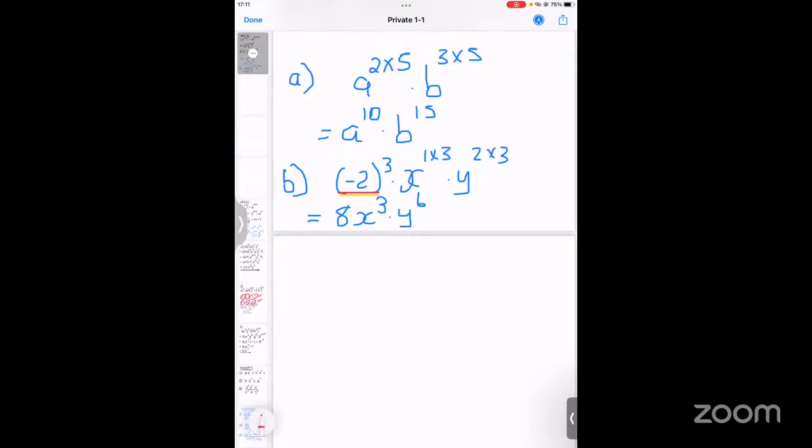Yes, it does. It gives negative 8 and not positive 8. Can you see? So that means what I did there was wrong. And the reason for that is because I trusted my head and not the calculator. The calculator will always be right as long as you punch it correctly.